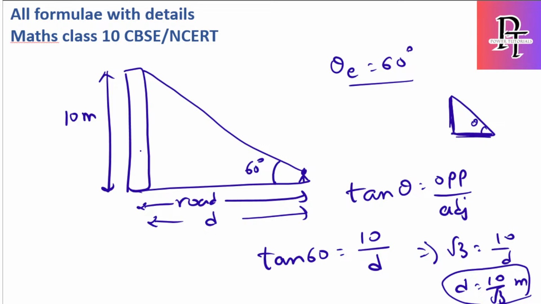This is just a 2 marks question, but from this chapter there are possibilities to get 5 marks questions as well as 3 marks questions. For 5 marks they can give you scenarios where we have 2 objects, like a lighthouse and 2 boats, and they will provide the distance and the angle of elevation from the first one to the second one. Or they can say that one car is moving towards a building; from this point I know the angle, and from this point I know the angle. They can ask you what is the speed of the car traveling. This type of question will come for 5 marks.